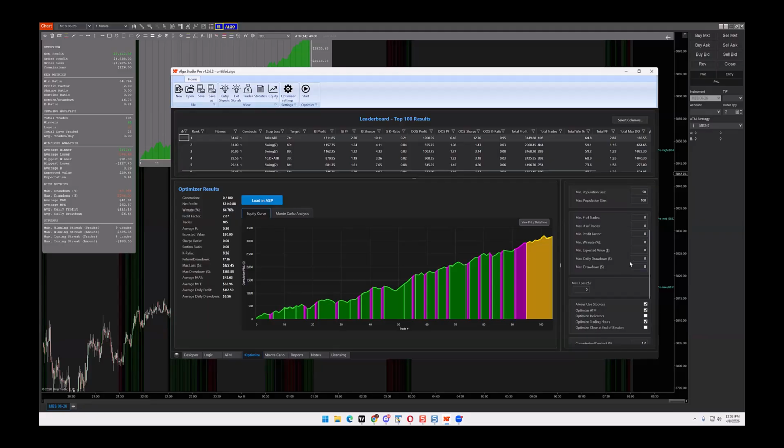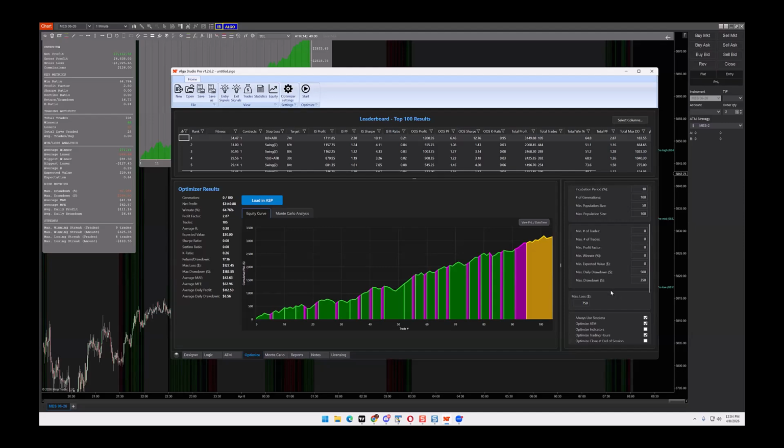Now, if you want, it's only going to alert you if it's not hitting a target. It's not going to restrict it. So if I say max loss, I don't want anything more than 750. Well, max daily drawdown, I already told it I don't want anything more than 500. Max drawdown at any one trade, maybe I do something like that. So that would be a pretty typical starting point here. We also get some questions about this. This is not going to produce strategies which are always having these numbers. Because if you think of it, I could say I want a min profit factor of 10 and a win ratio of 100%.